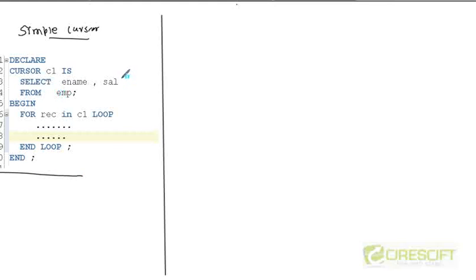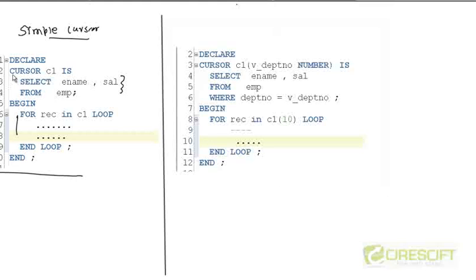But in this case, we know exactly what the query is during the declaration time, right? That is not going to solve a lot of our problems, because we might need to add a where condition, and that where condition may change depending on conditions inside this big block. So the next thing we did, to enhance this program, is declare something called a parameterized cursor, or cursor with parameter. So this piece of code is an example of a cursor with parameters.